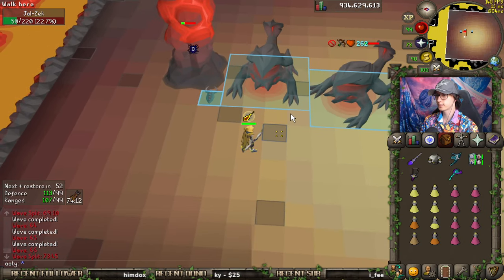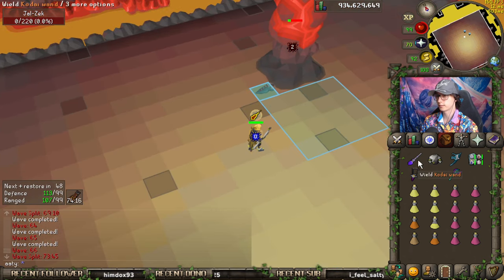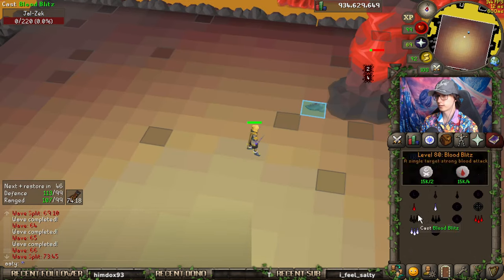Try and kill this guy first. Go for this guy next. Hopefully there's no respawn, and we're fine. Nibblers on the pillar. We can just barrage or whatever you want.